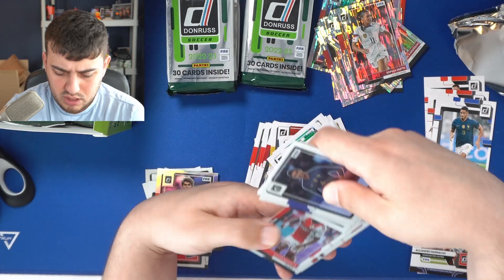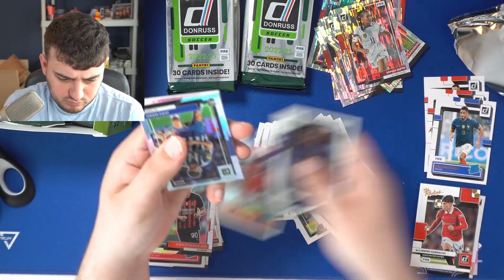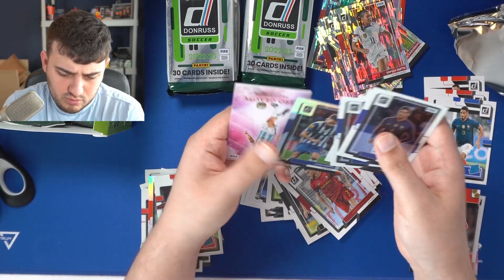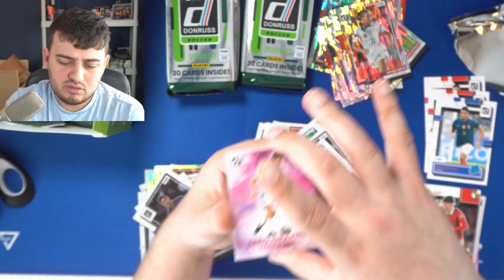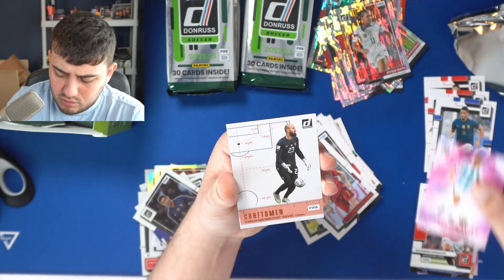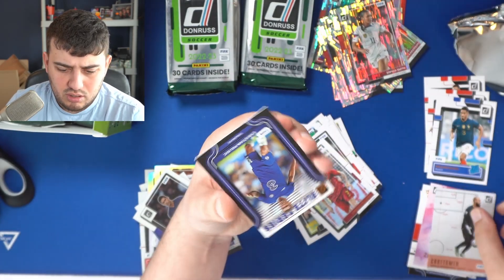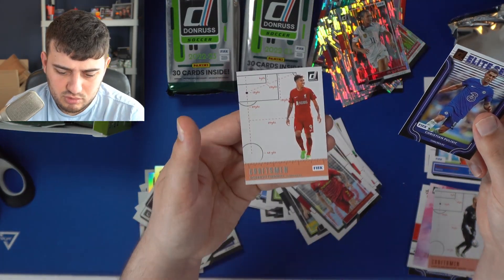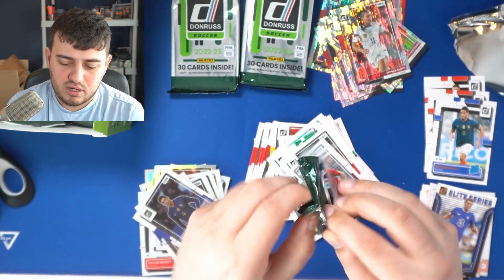I like these glitch inserts. We're into our optics: Rafael Varane, Raheem Sterling, Ava Nielsen, Stefano Chará, Steven Bergwijn, Tyrese Malacia — rated rookie. A Giovani Lo Celso rookie for Porto. And zero gravity again — not a case hit, seems to be one per pack. They look beautiful. Shout out to Panini for their little inserts. Craftsman as well — I like it. Ending on an Elite Series followed by Craftsman Roberto Firmino.